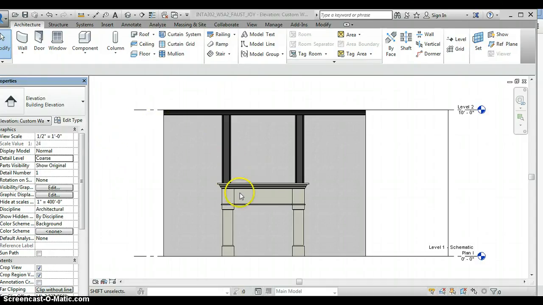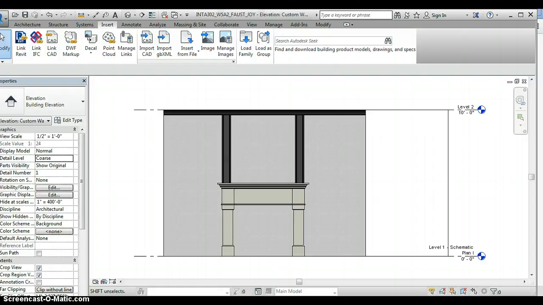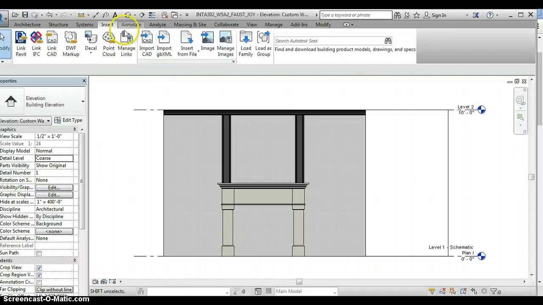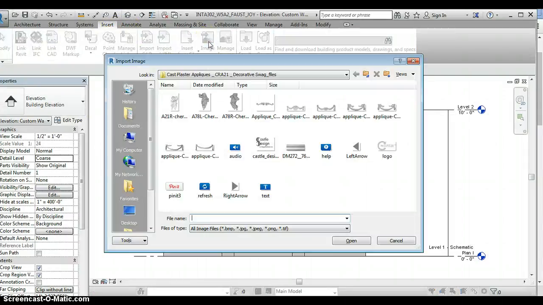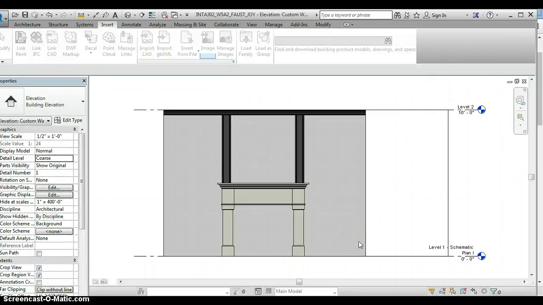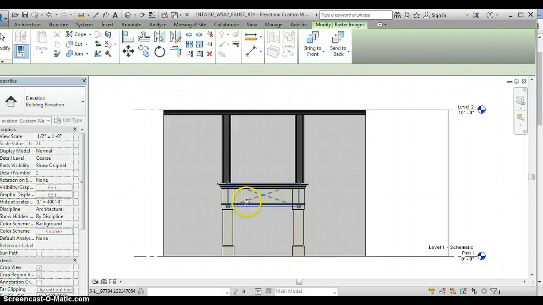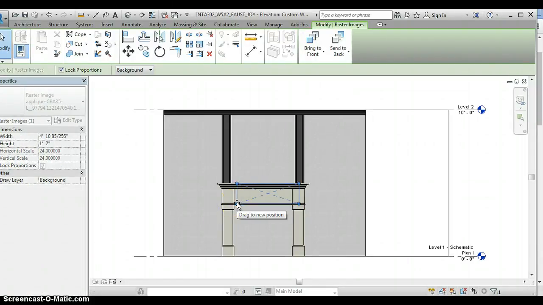Anyhow, so now you have your fireplace, your casing, your wall sweep, crown molding. The next thing we're going to do is insert. Oh, I was asking if you, oh, I can't show you because my internet's working, but I had gone to this site and downloaded or saved as this picture. So now I'm going to go to image, and I've saved it here. I selected, I think it was this one, but I mean, it's completely up to you. It kind of downloaded all of it, and so it's bringing it in here, and I'm going to make this a little smaller.